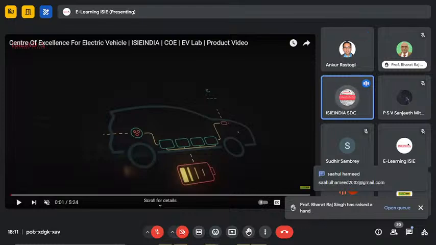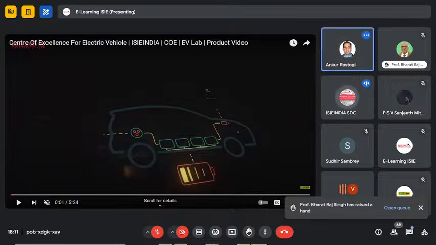Sometimes it is needed, 100% needed. Suppose you are doing a cell analysis only, like we are using a cell testing machine. In the cell testing machine, basically we are testing the cell's internal chemistry and voltage, like how much voltage. So sometimes in some software it is needed, but we design it according to the need.